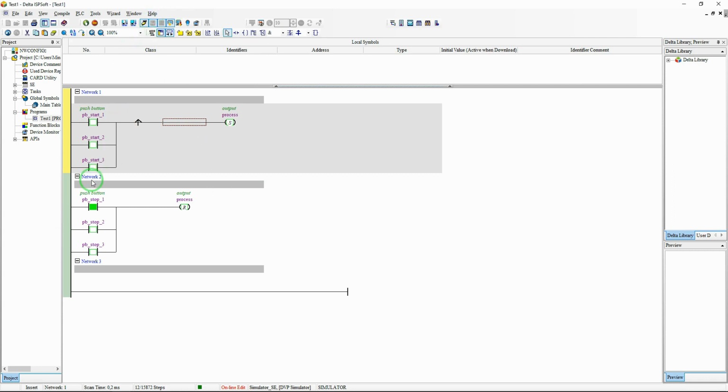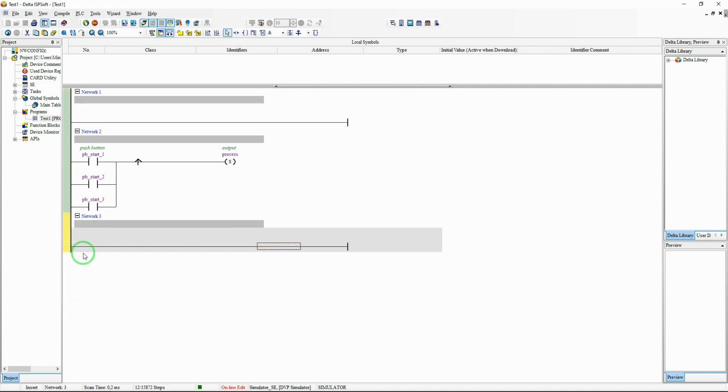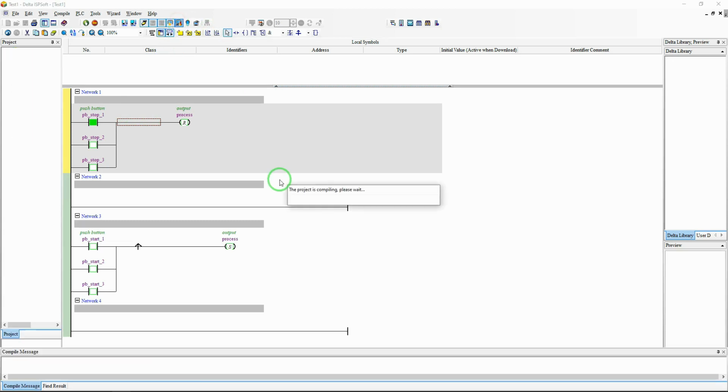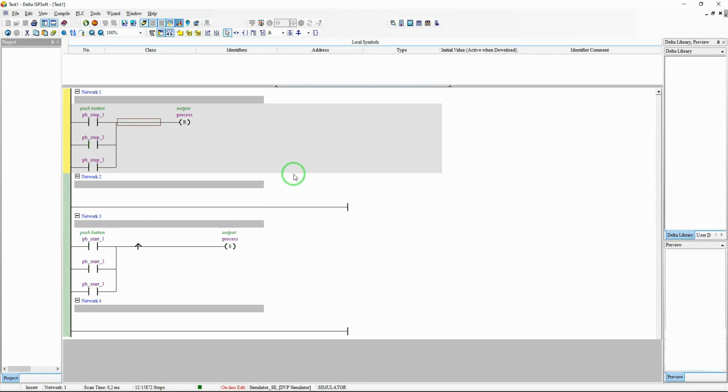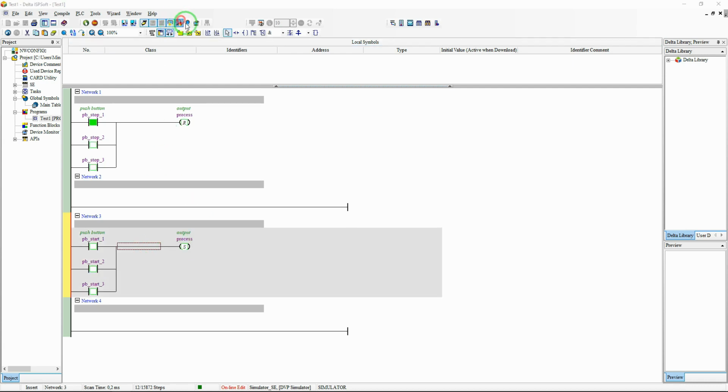What if we switch the two networks? So I'm going to cut this network and paste it on the top. Okay, so now the point is we are using the trigger. Let's remove it at first, later we will add it.